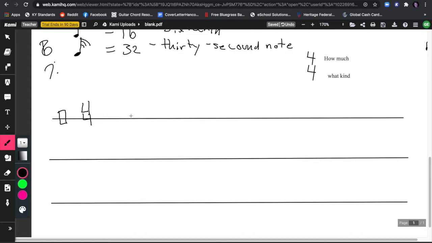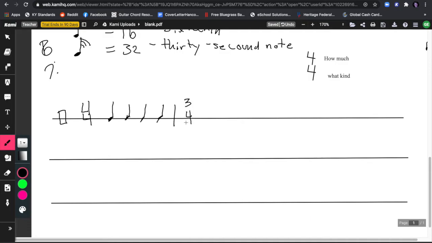So knowing the what kind and how many, we have 4 quarter notes. So we're going to fill, this is going to be part of your assignment, you're going to fill in the beat for that time signature. And then you put a bar line at the end. So this would go 1, 2, 3, 4, or dot, dot, dot, dot, if you're thinking about this being a snare drum or something like that. That's what it would sound like.